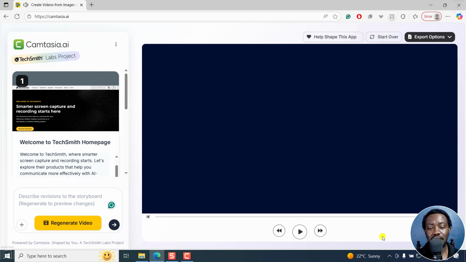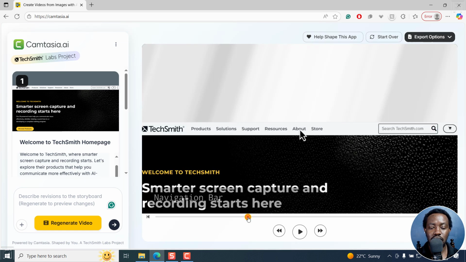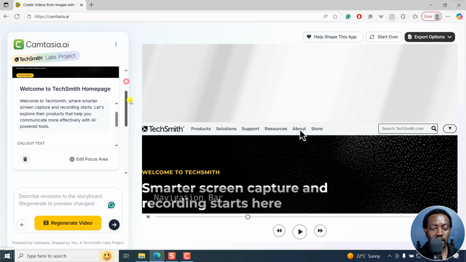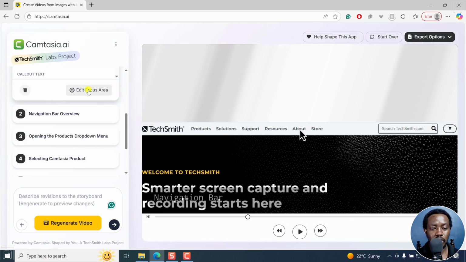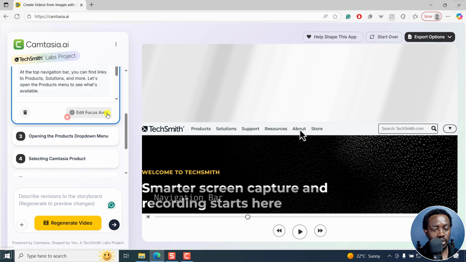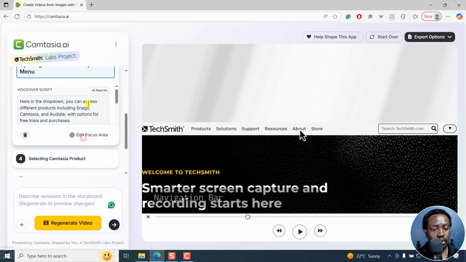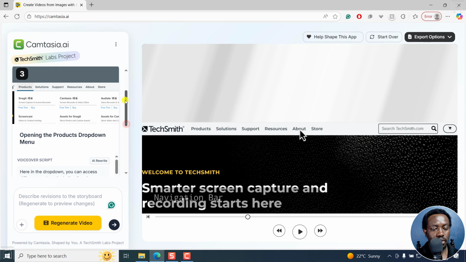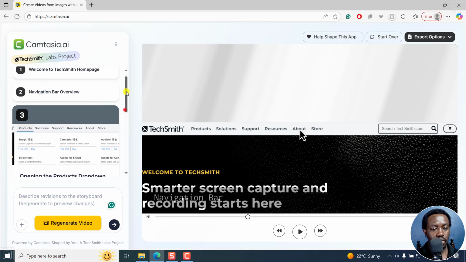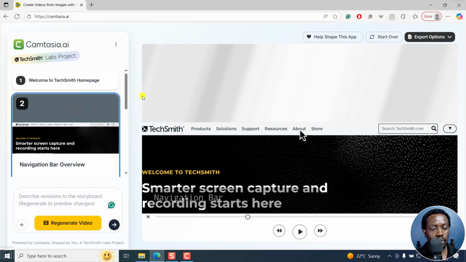Now, it's done a really good job. Other than the section where it clicks on about instead of products, that's the only issue right there. But you can always edit the focus area. It should be on this one, navigation bar.